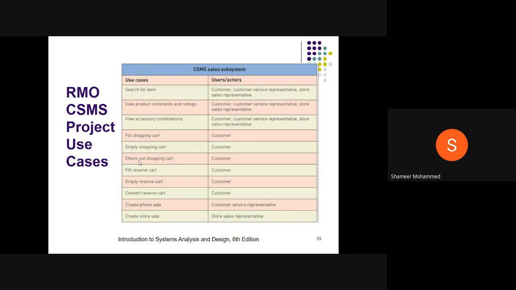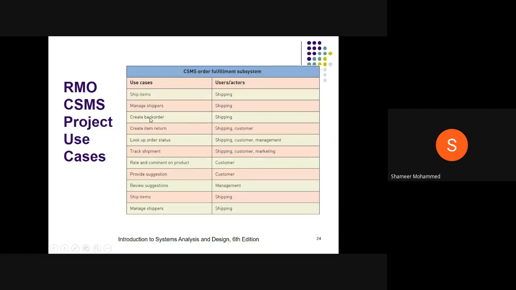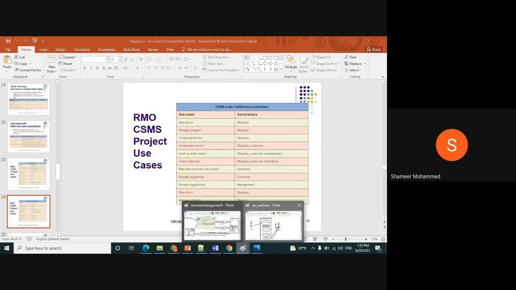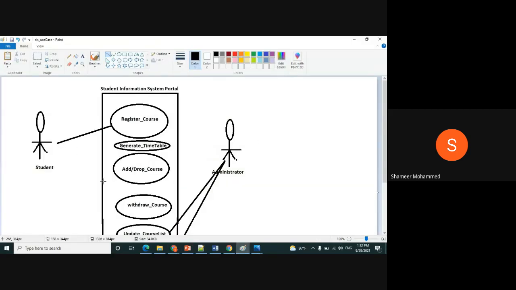Like this, in the complete CSMS, this complete consolidated sales management system, these are the use cases, and these are the actors. User means actor. Who are the actors? This is an actor. This is an actor.